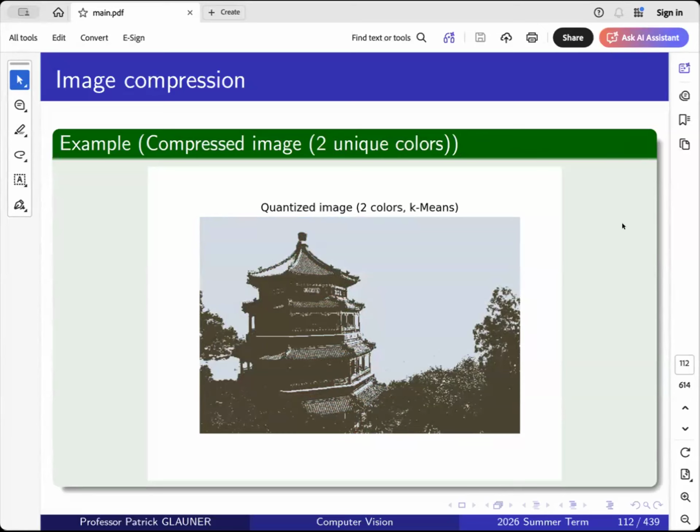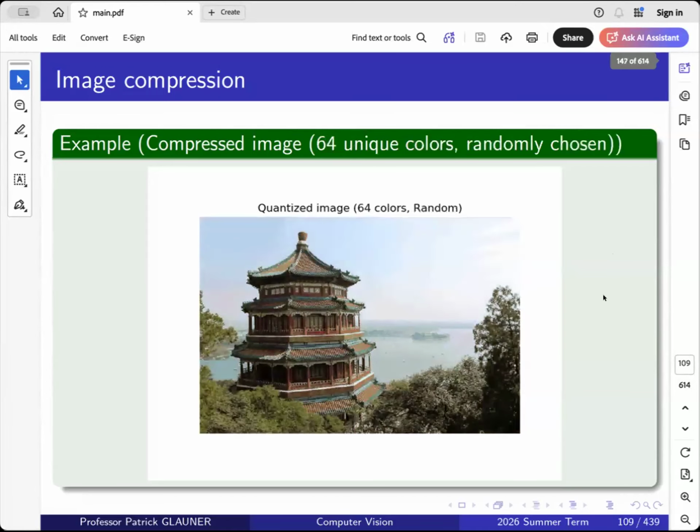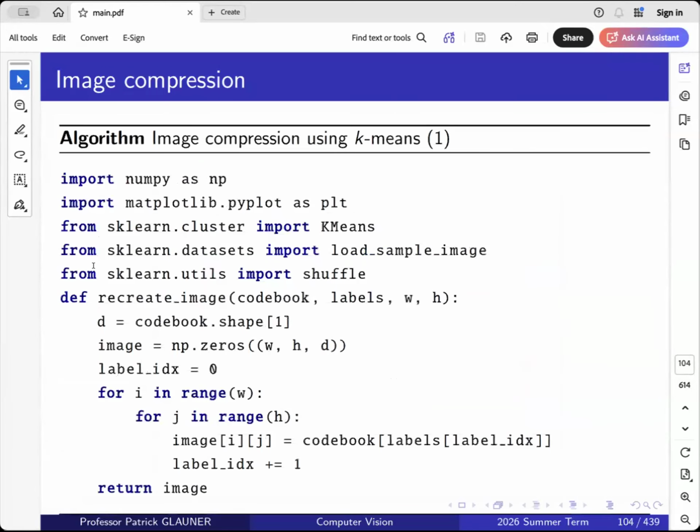I got a question here about what the algorithm does exactly, and that is what we will answer now. And there's a question about the centroids. For the centroids, it's not X, Y, and Z. It's the R, G, and B. But we'll look into the code now, and then it will become more clear.